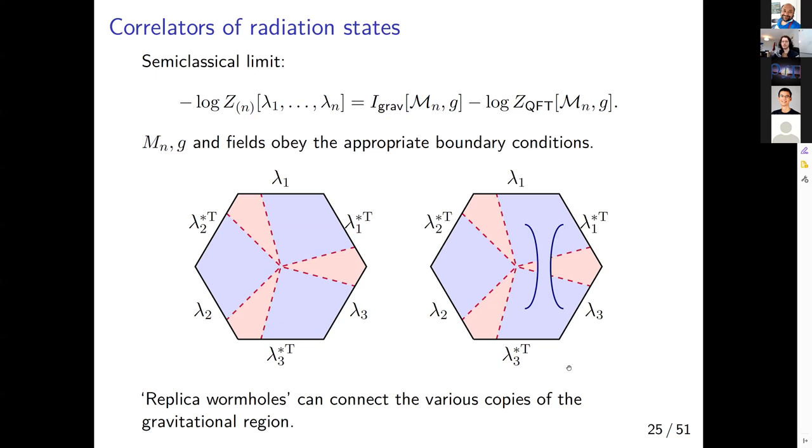So let me give an indication of how exactly this leads to the island formula. You can compute the entropy of a density matrix rho using the well-known replica trick. So instead of explicitly involving log of rho, and then this formula holds, it gives you back the von Neumann entropy. And in terms of partition functions, using the formula I wrote down earlier, you can write this in this way on the right.